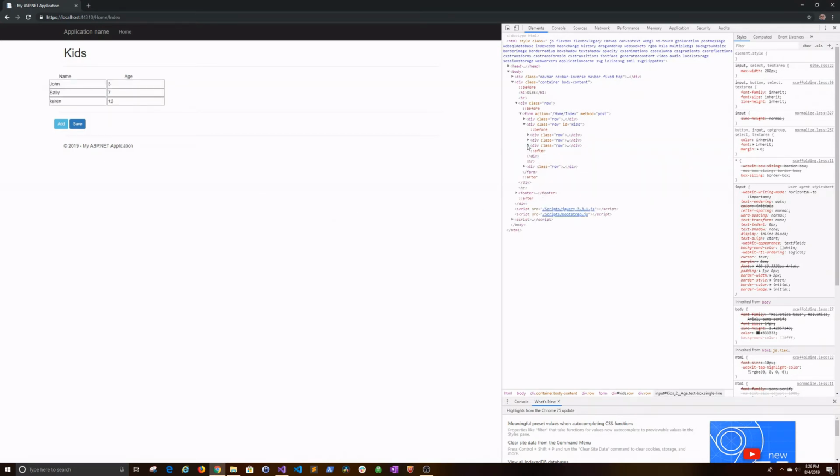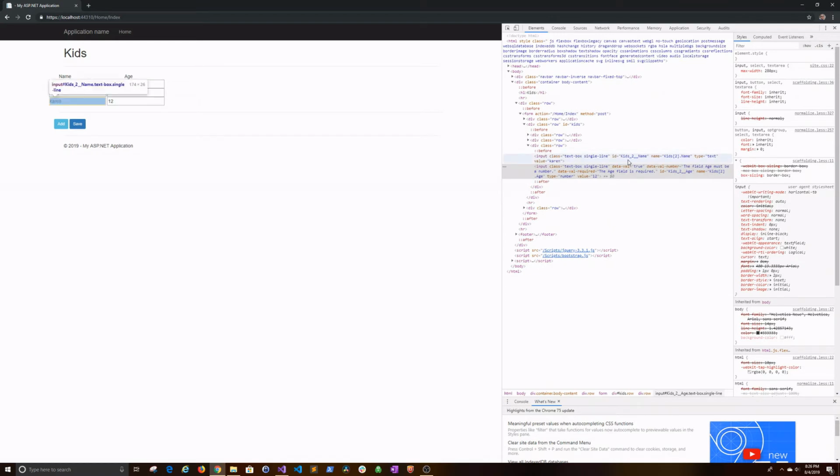What makes this work correctly is the binding is looking for, when you're doing a collection, the collection name, bracket, index number in the bracket, dot, field name. And it does not matter where on the page these are, because the model binding doesn't care when it tries to actually bind these to the actual model. They can come in any place, it doesn't matter.